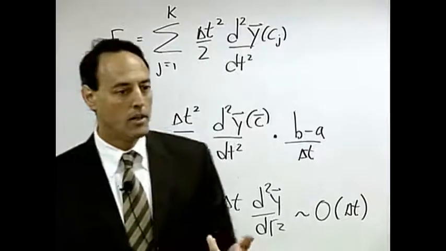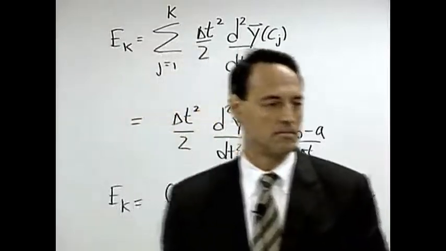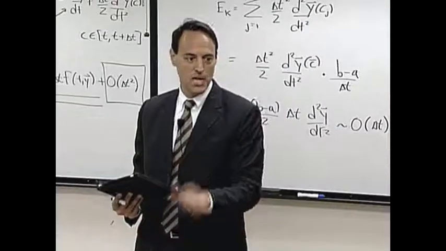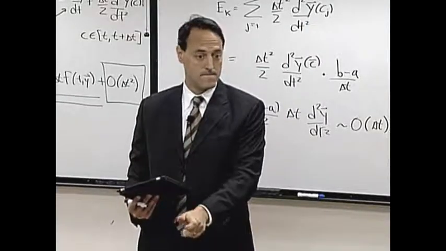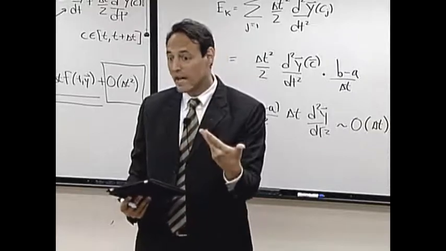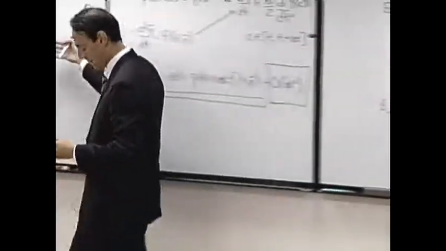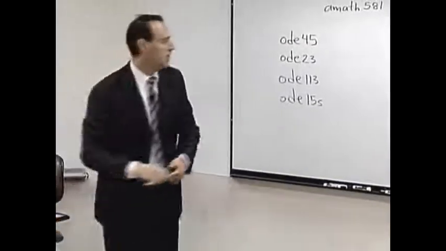Now, Euler, in the grand scheme of things, sucks. Here's why. You pick a time step of 10 to the minus 2, and it gives you only accuracy of 10 to the minus 2. Okay? In contrast, let's come over to these schemes over here. Now we get back to this board, because this is where everything matters.